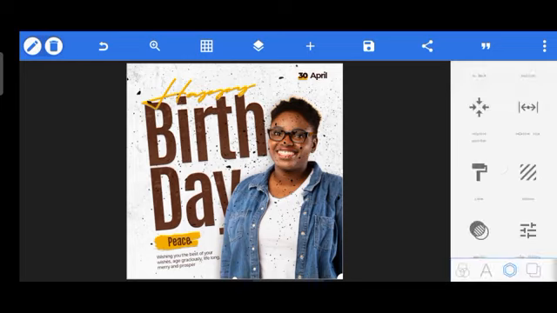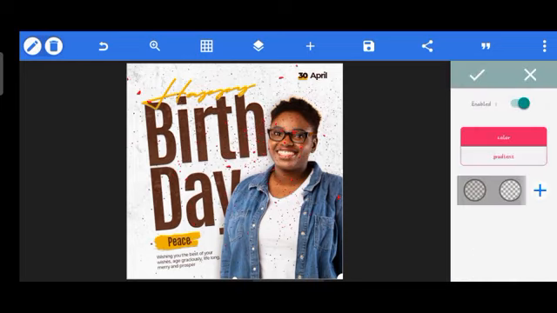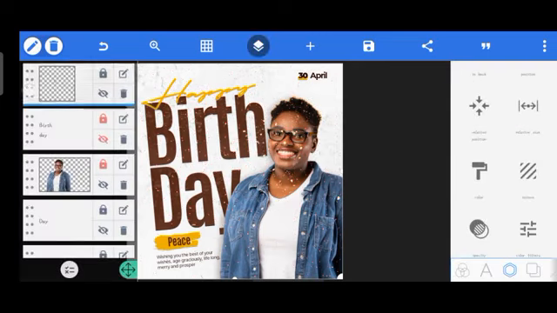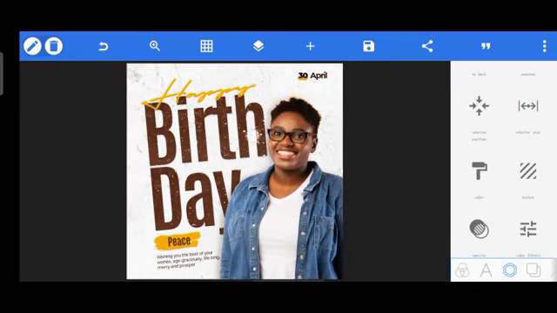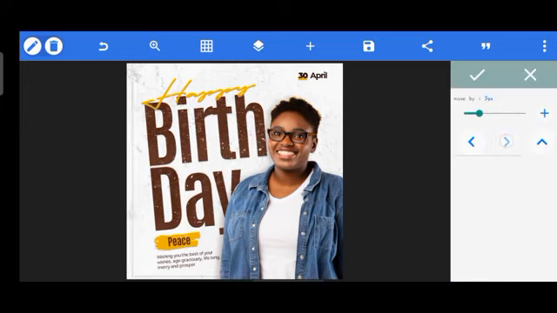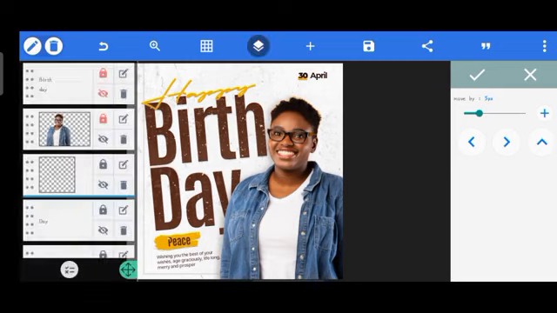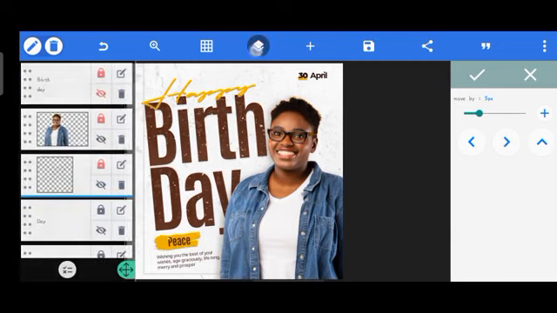So I'll change color now. This is the color, change the color to white, and I'm good with this. So I'll take it to the back so it doesn't cover the girl's face. But then you see it's kind of much here, so I'll use the position tool to move the scratch. The scratch is kind of much there, so we're going to move it so it's not much. So something like this is moderate. Then I will lock it so I don't mistakenly move it.